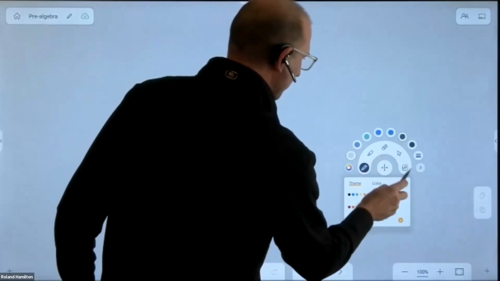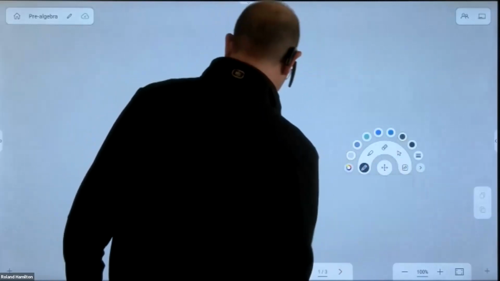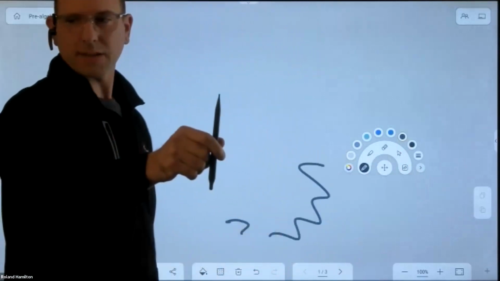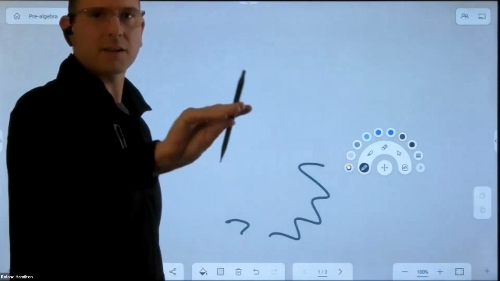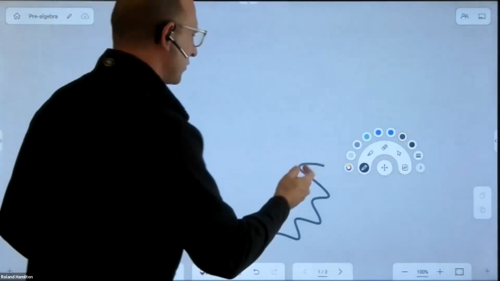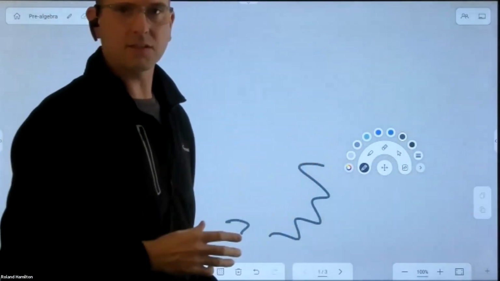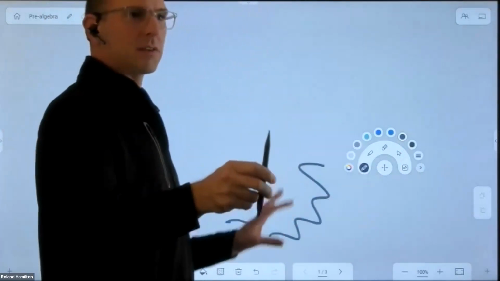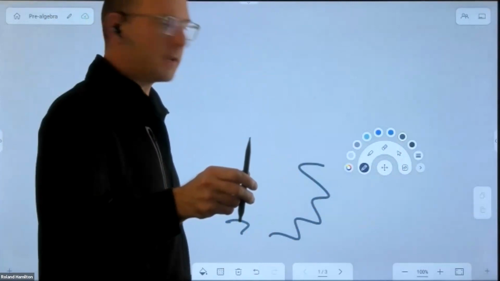So I've got a whole host of tools in here. I kind of like this one, this navy blue marker color, but the pens are dual tips. So there's a fine point to the pens and a broad point to the pens. You don't have to use the pens. I've been manipulating the board up to this point using just my fingers. But if you use the pens, particularly in the whiteboard, you get additional functionality.